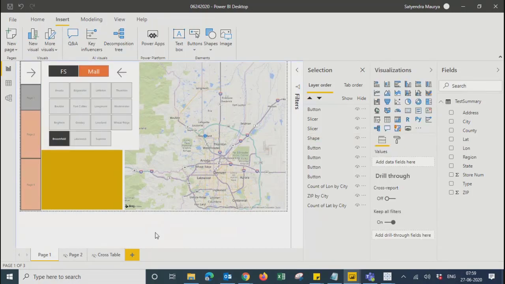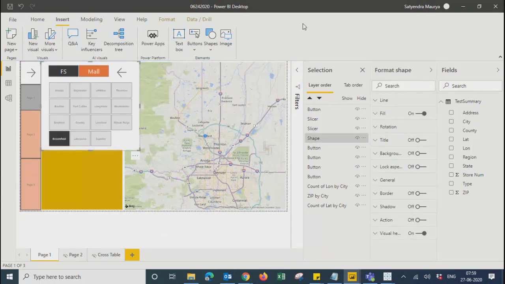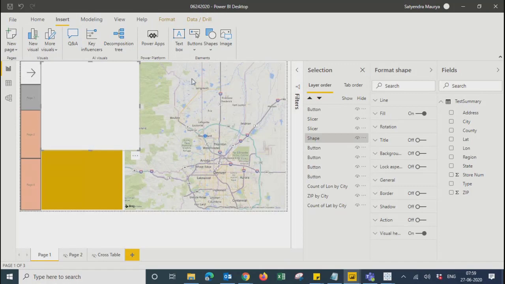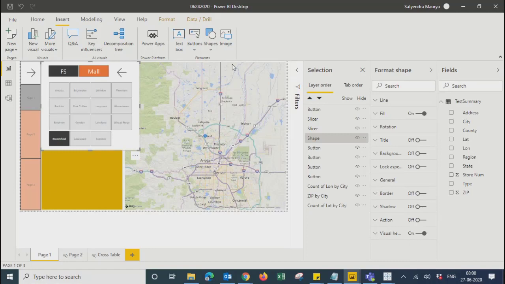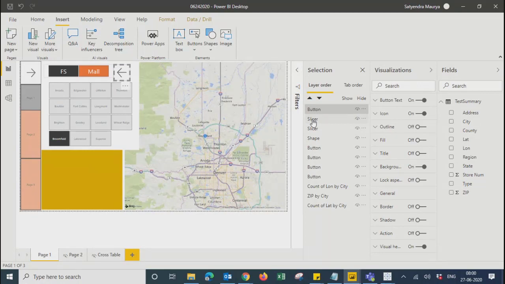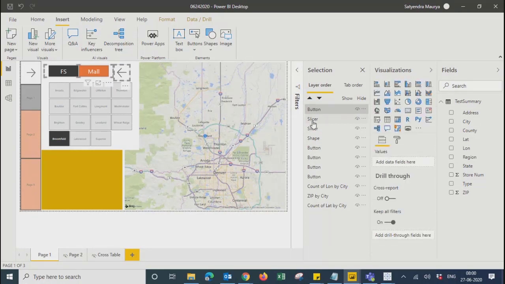So what I'll do over here, first of all, I would like to group all three objects, my panel number one. Let me select: button is at the top, then slicer, and then shape. So let me select the button, we'll select the slicers, we'll select another slicer, and we'll select the shape.